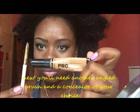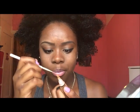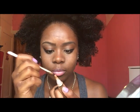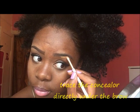Okay, so now I use a separate angle brush. I learned this at a trip to Sephora, getting a makeover, if you spend over $50. So yeah, using an angle brush, because I usually use a concealer brush, but nope, I was wrong. An angle brush will actually make a more precise, clean-up look, if that makes sense.